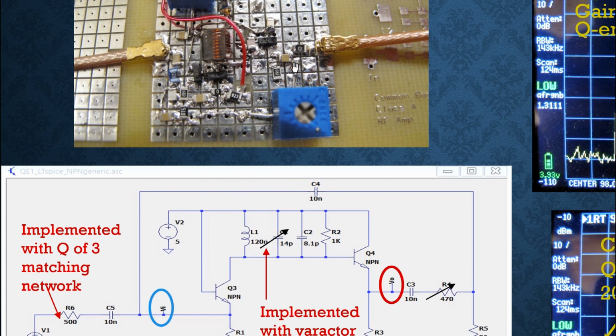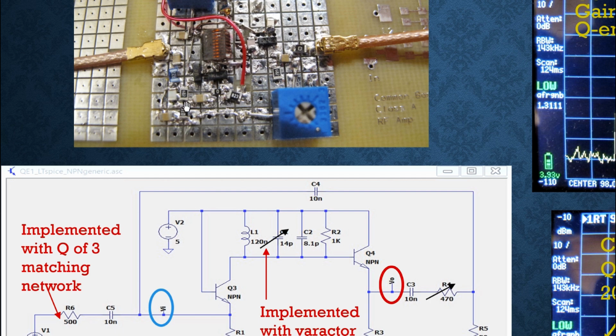It comes from the output and then is fed back, hitting a 51 ohm resistor along the way. That's this guy here, R5, and then going through a capacitor back to the input, which is here. This R6 is actually the source, but we have a 50 ohm source and we're looking through an LC matching network. Here's the L, it's 220 nanohenries, and the C is, let's see, I think it's this one, which is, I believe, 7 picofarads to ground.